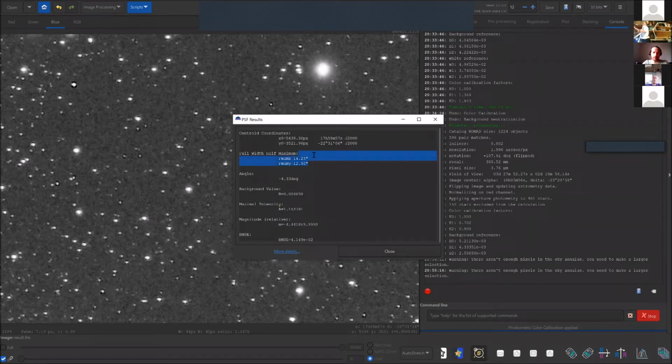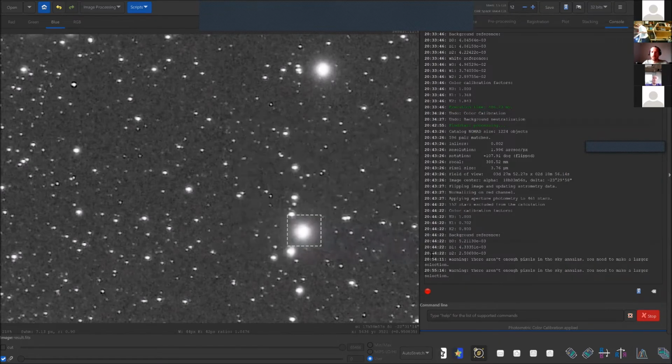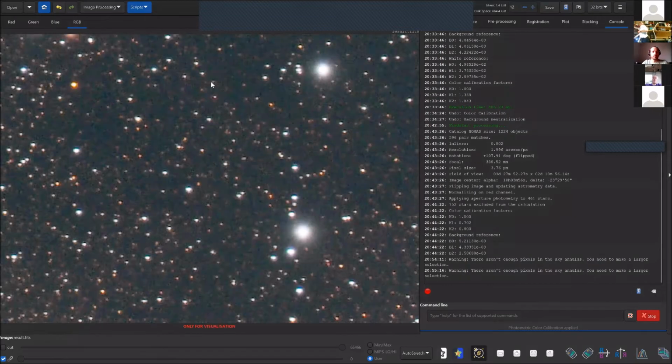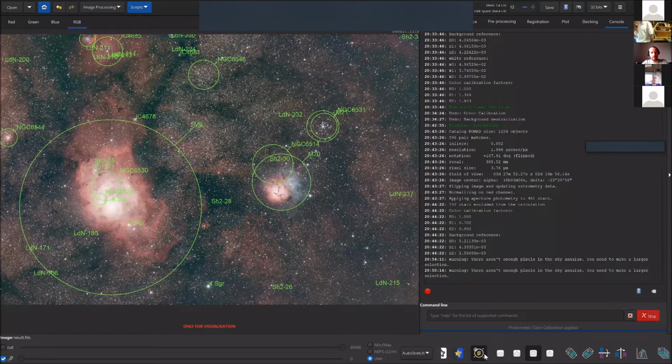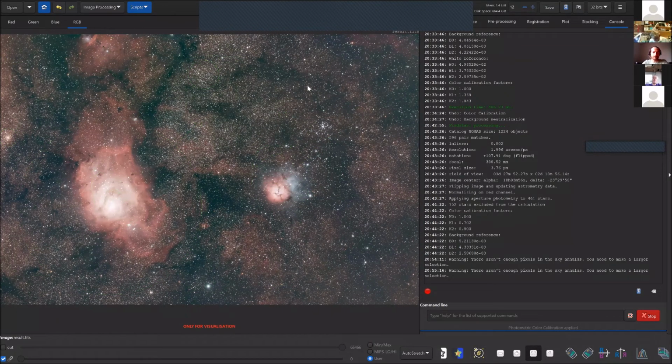You also have, of course, the FWHM information, the background value, the amplitude of the Gaussian, and so on. Okay, let's go back to our image, and let's disable this to see it better.